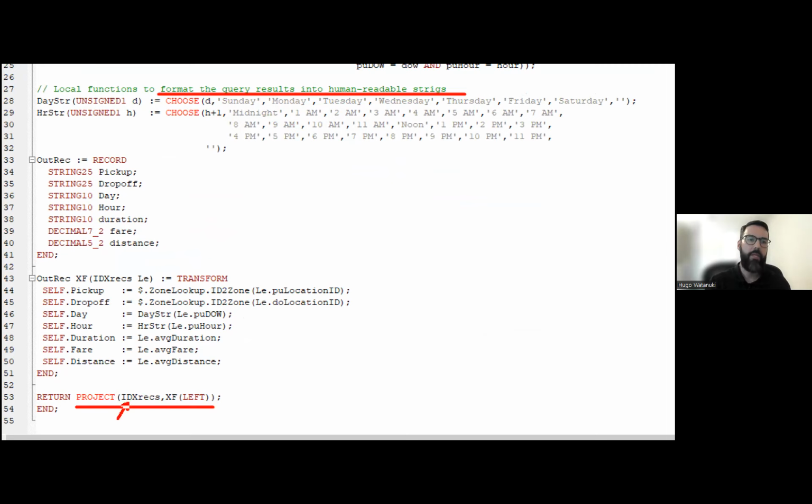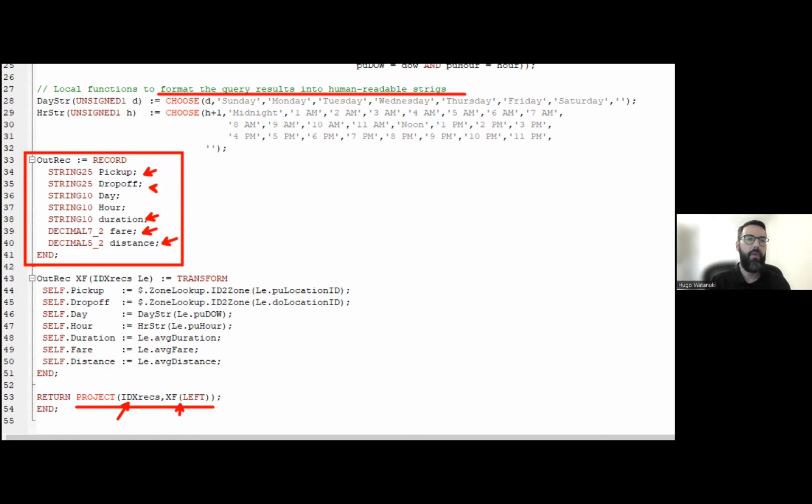So I'm passing here as an input for the project all my filtered indexes, and then I'm transforming them record by record. So this is the final format of the project. I'm displaying the pickup, the drop-off, day and hour of the pickup, duration of the trip, average fare, and average distance.